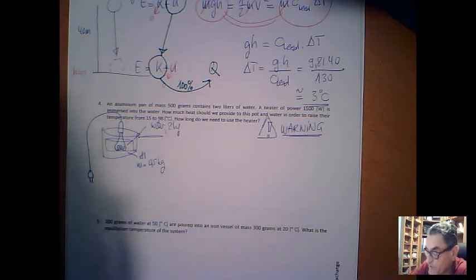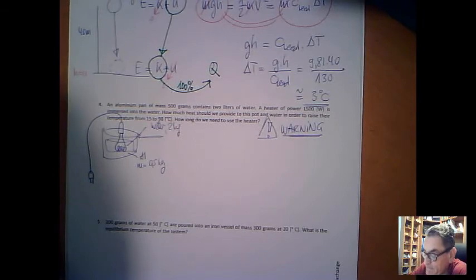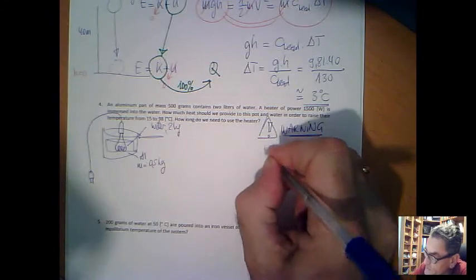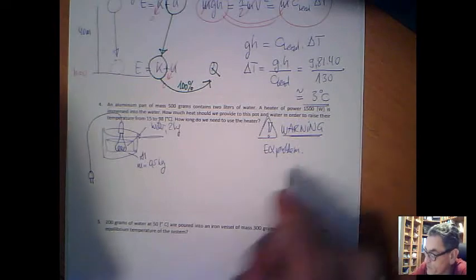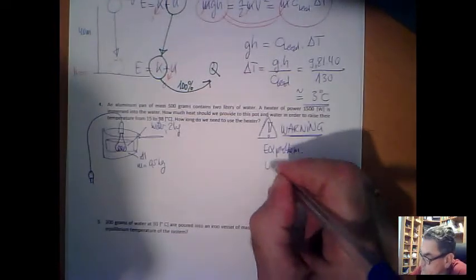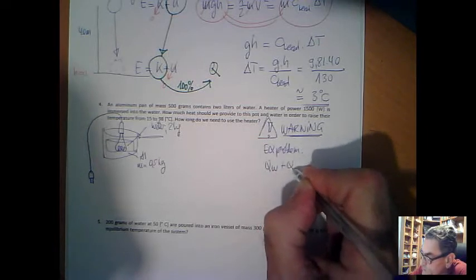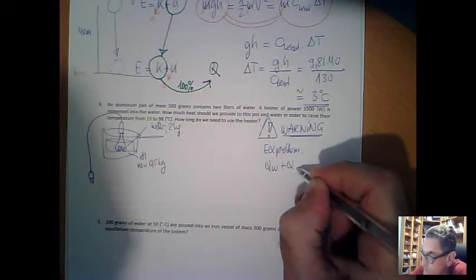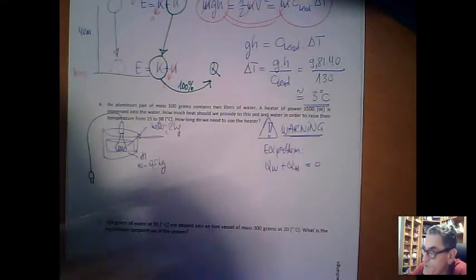So be careful when you start solving a problem not to take every problem as an equilibrium problem. What is going to change here is the signs. If we consider this as an equilibrium problem, this is wrong, but I'm going to do it. It would mean that the Q of the water plus the Q of the aluminium are equal to 0.